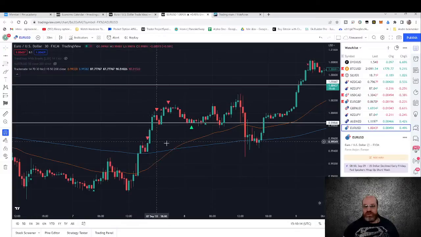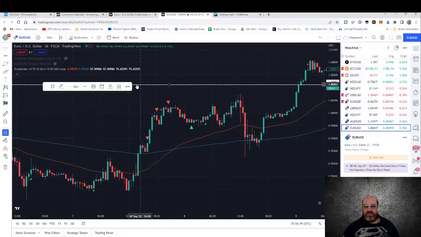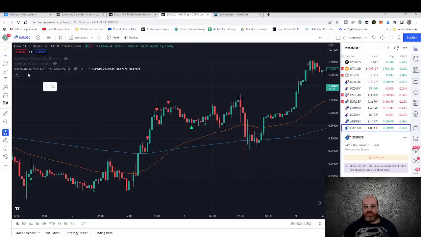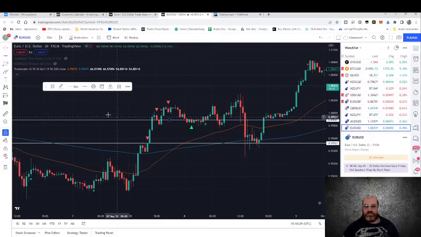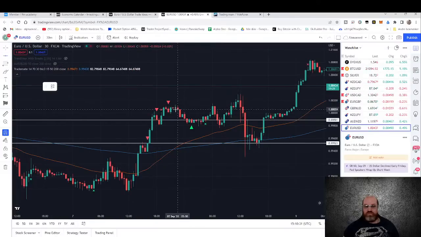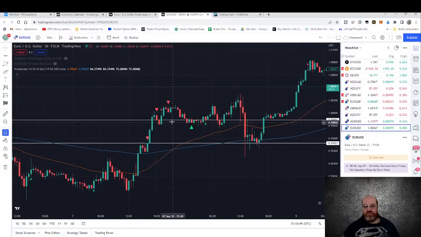We'll open, and let's remove these ones here, so you can see how this will turn out. We will open a trade here. We will open one more here, and we will open one more here. So we will have 3 trades open. As we can see, this trade here would go in 0. This one would make a small profit, but of course you would have lost with this one. So overall this would have been a losing trade.